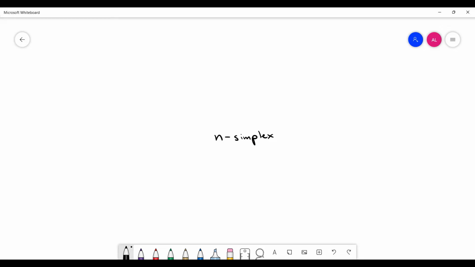So today we will be talking about a shape in multiple dimensions, and it is called an n-simplex. This thing right here, it's a very simple shape actually, as the name implies. An n-simplex, think about that as a triangle in n dimensions. So what do I mean by that?